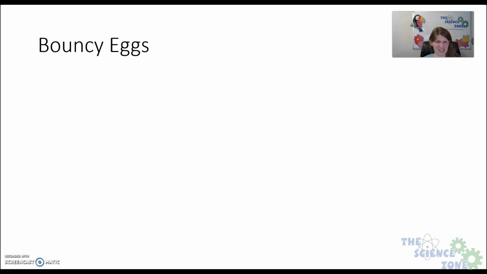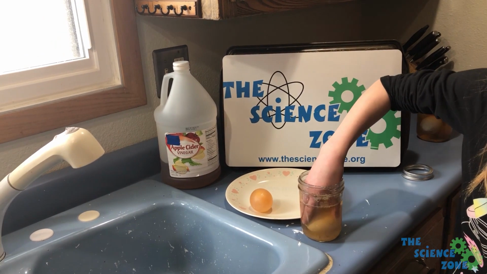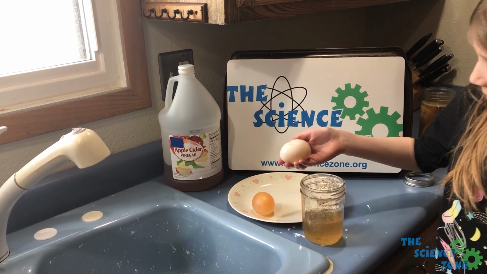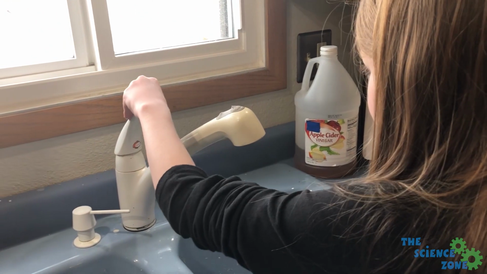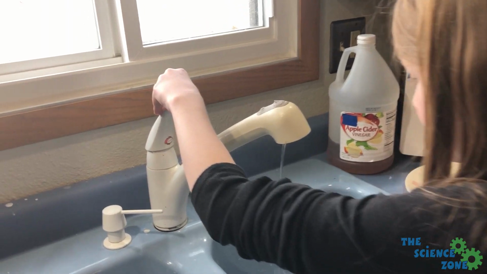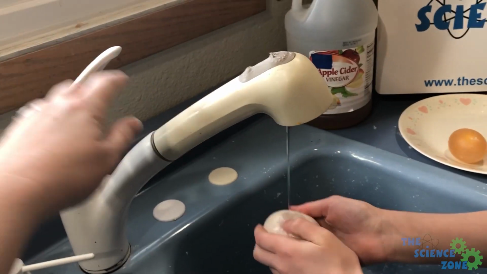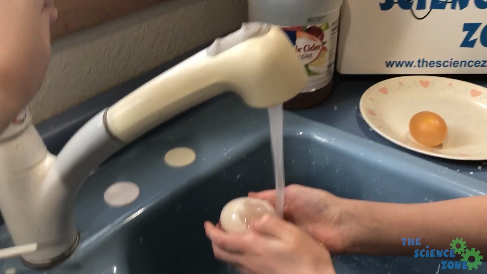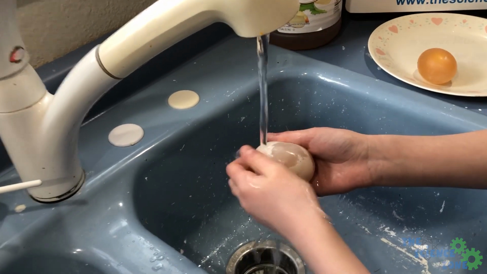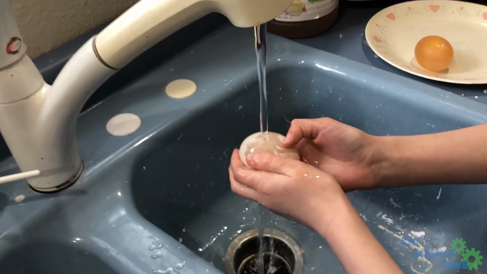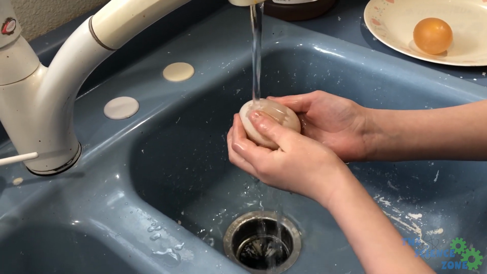Okay, so let's look at these eggs that we sent skinny dipping into vinegar. Let's take a moment and I'll show you how to wash your eggs so we can use them as part of our next experiment. Remove your eggs from the vinegar and very gently wash them under a stream of cool running water. Be careful not to put too much pressure or they'll pop. Remember, the eggs are still raw. Then look at your eggs. Can you gently bounce them?